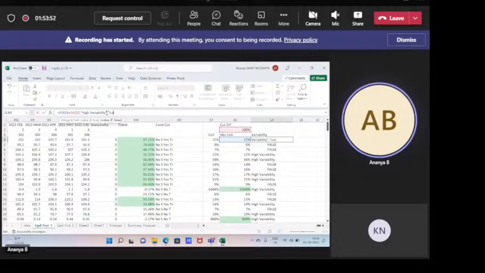You have to put the dollar sign before K, and the dollar sign before Z, not between Z and 2. Check the dollar sign in the KZ2. Okay, fine. So low variability, yes.